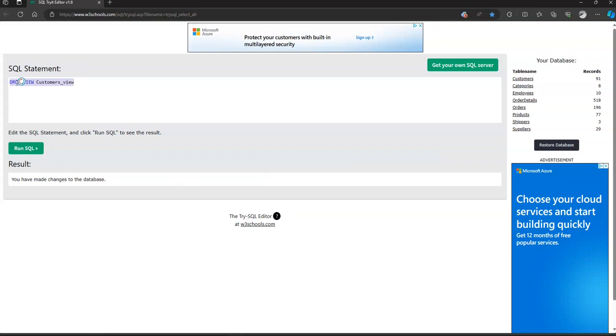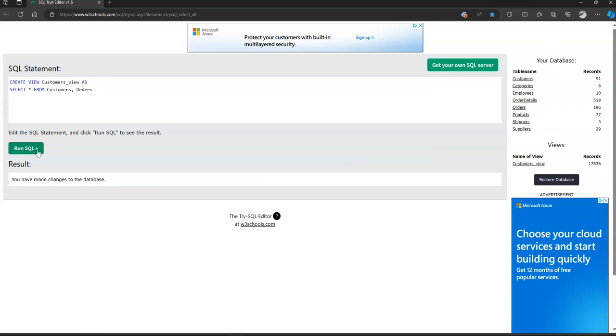I'll type this out. We're going to change this to select all from customers, since I'm not quite sure which columns are showing up in both, and we can just type out orders. Our view is going to be selecting everything in customers and orders. So we're going to click run SQL.